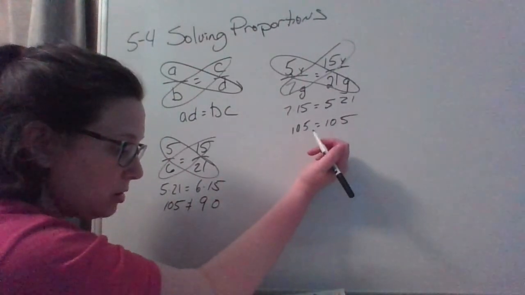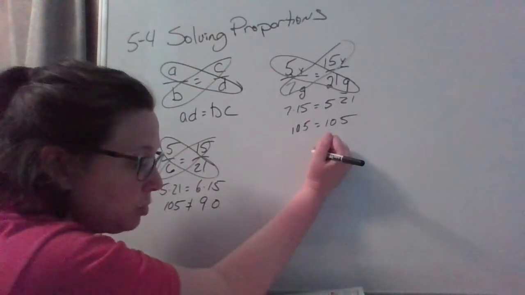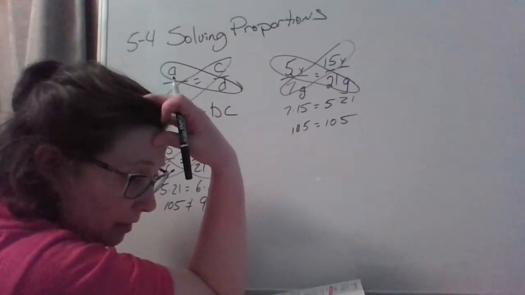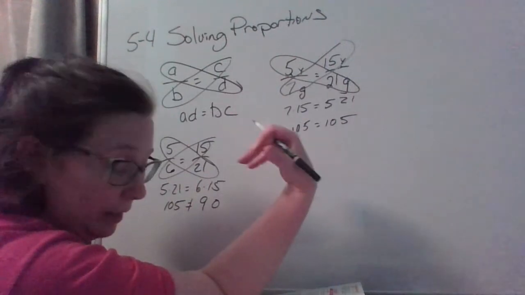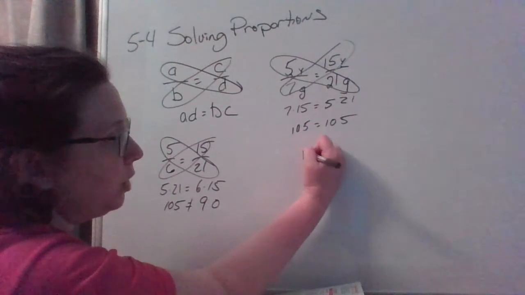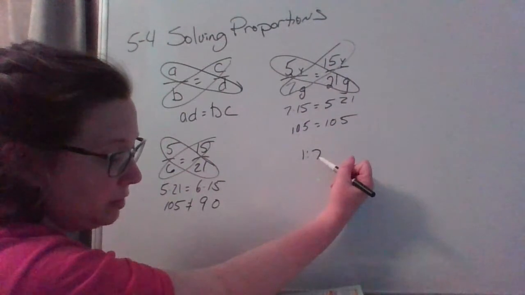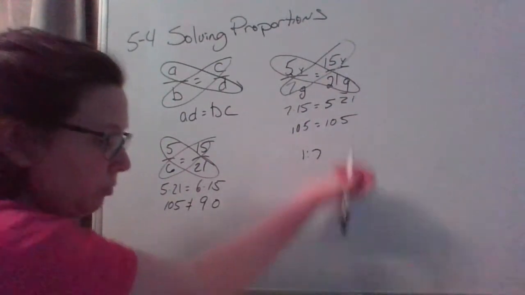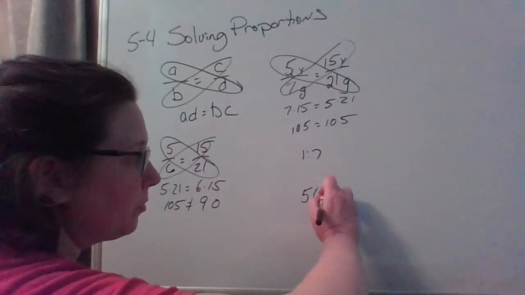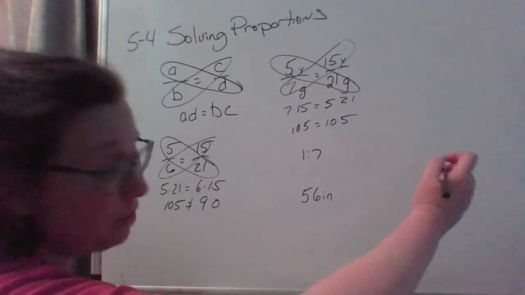The next one, this is where we start to solve for a missing number. For most people, the ratio of your head length, so how long your head is, to your total height from your head to your toes, is 1 to 7. So your head height to your total height is 1 to 7 for most people. If a person's height is 56 inches tall, what should the length of that person's head be?